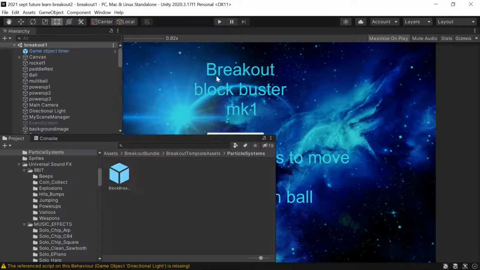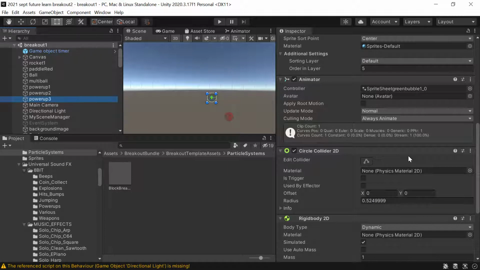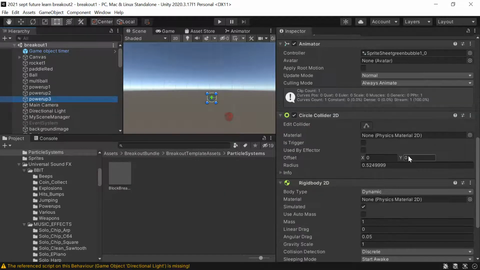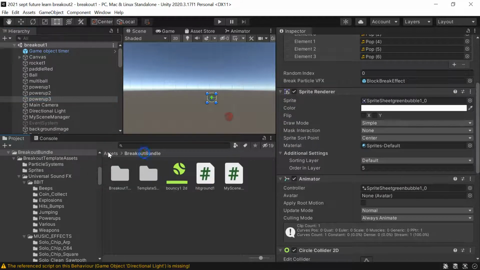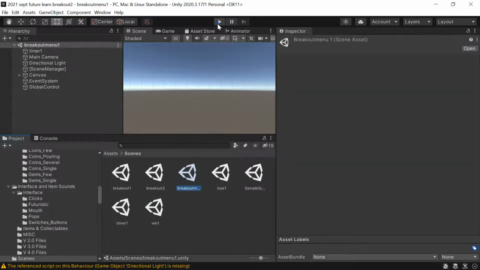So let's do power up 3. Make sure it's on the right plane. Yeah, it's auto layout. It's fine. We do need to go back to scene, menu, hit play.